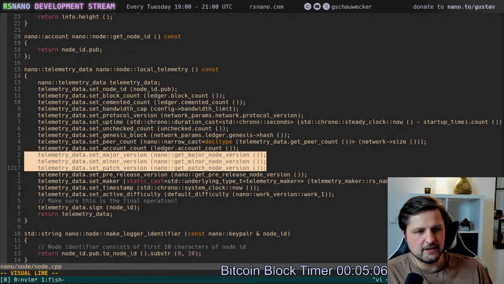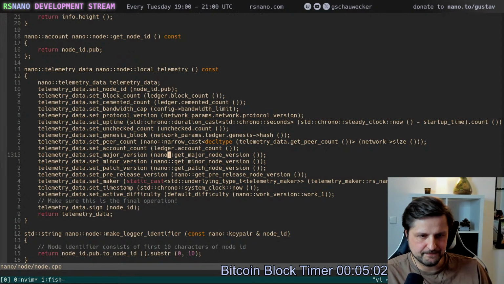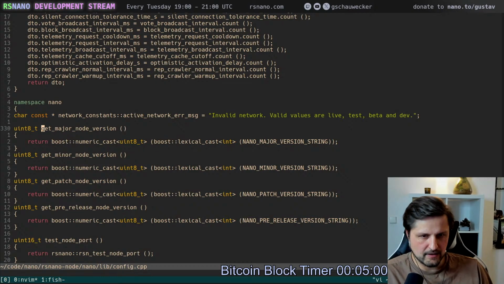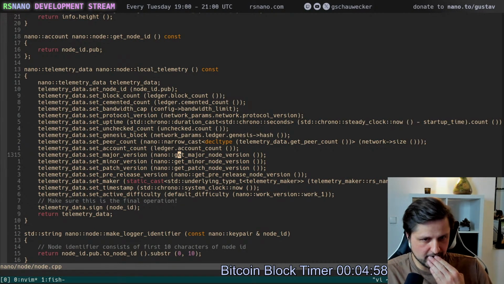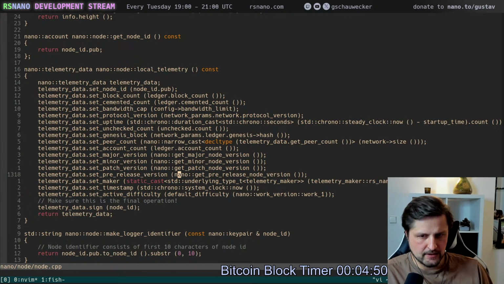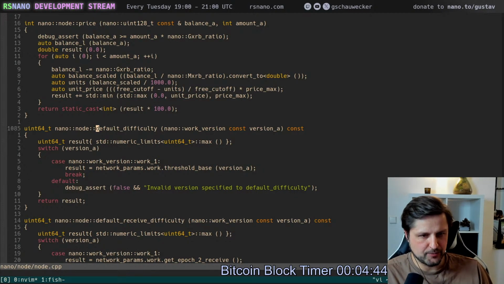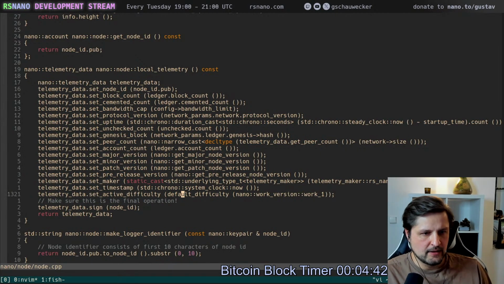The node version. I think we get this from CMake. Yeah, I already had a look at that. Oh, I don't know how to port that. Maybe we just hard code it for now. Set maker. Difficulty. Where does the difficulty come from? Network params. Okay. And then we sign it in the end.